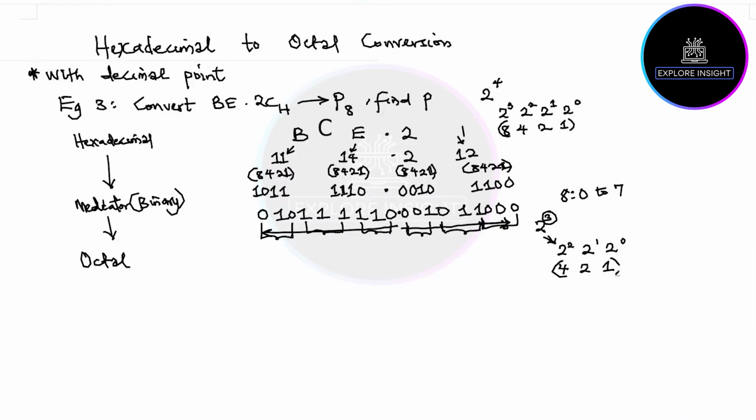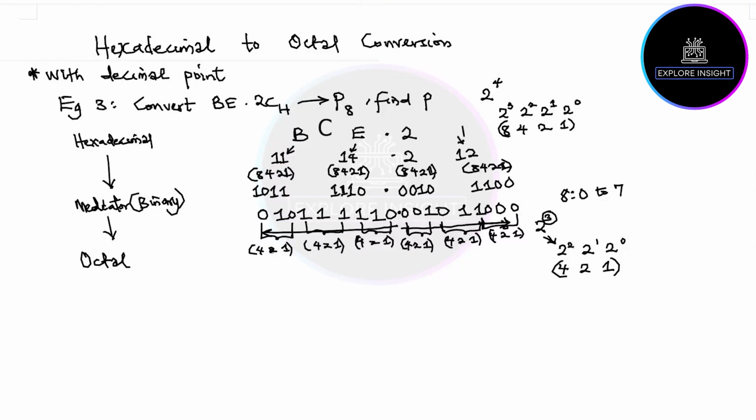Now, after that stage, we are going to put in this 4, 2, 1 value, 4, 2, 1, 4, 2, 1, so that we can check what we are going to have. So this is just a shortcut for your conversion. Having gotten this, we are going to check which one is on in this scenario and do the necessary thing.